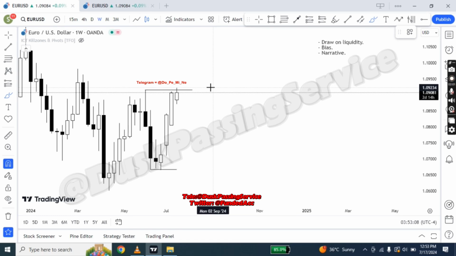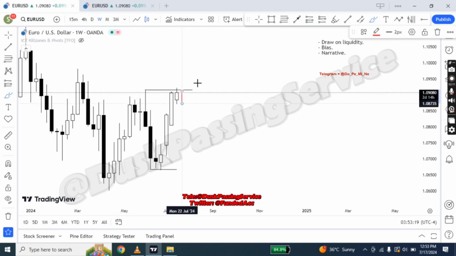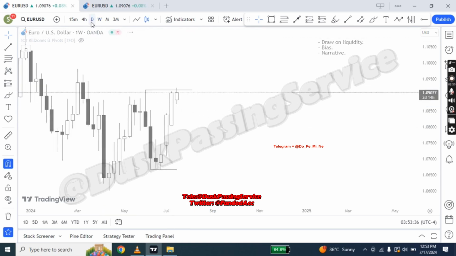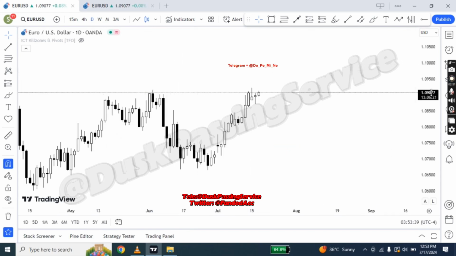But in most cases, once drawn liquidity is reached and price takes out a significant opposing end of the range, your objective is to first of all just expect a retracement, not a reversal but just a retracement, right? That's what you should expect first. So right here you can see that we've taken out the range high. Now I will expect a retracement before we could either move higher or we could reverse completely, right? Now that's another topic in itself.